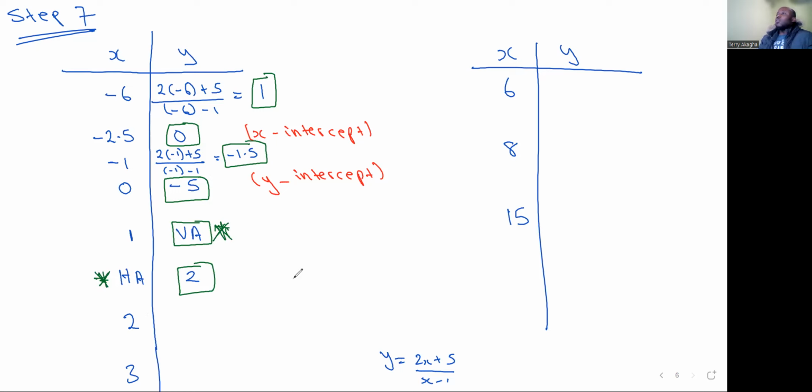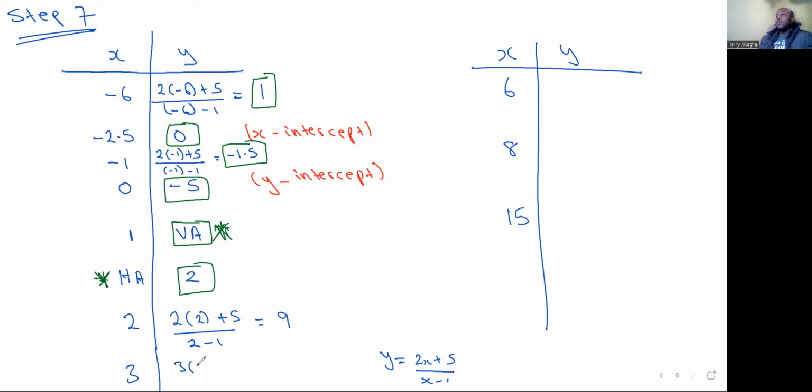Then repeat the same thing as well for the other values. So you can add as many random values as you want, but I'm going to just pick these few. So remember, the essence of the random values is for you to have an idea of the shape of the graph. So it does not really matter. I just pick few ones. So usually what I do, I pick some negatives and I pick some positives. That will be enough for you to know the shape. So the same thing, we're going to have 2 into bracket 2 plus 5 divided by 2 minus 1. And when you solve this, your answer will give you 9.